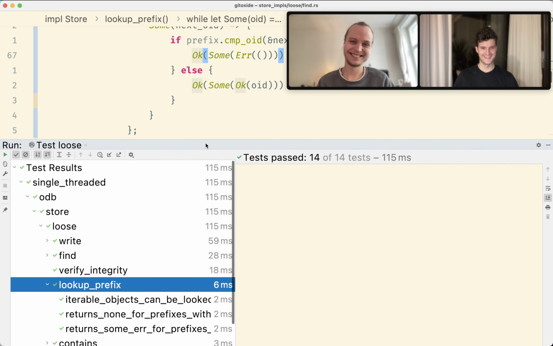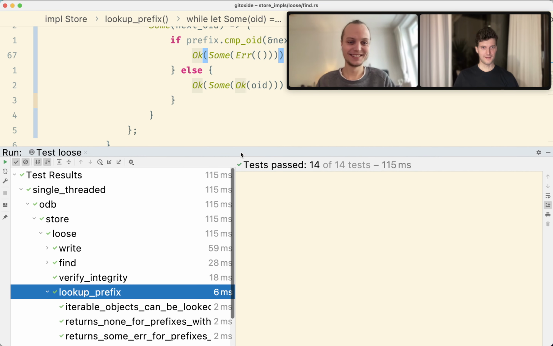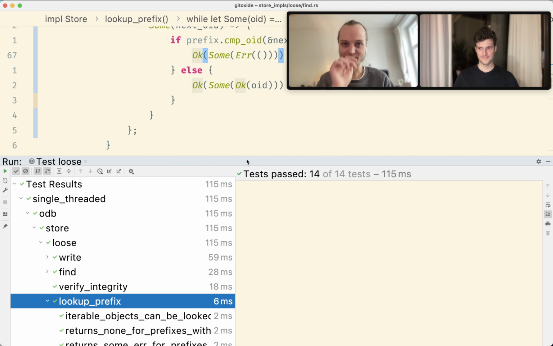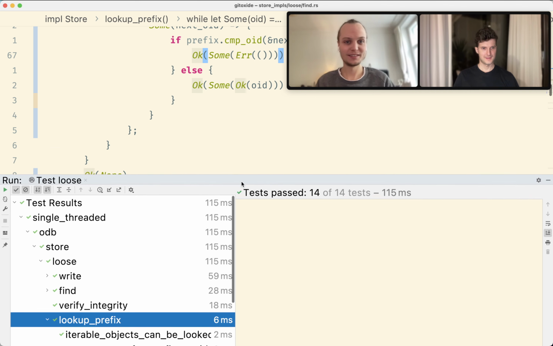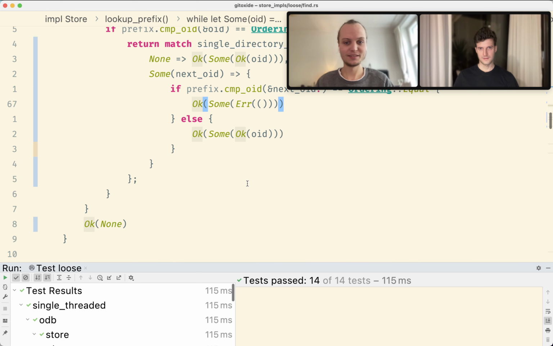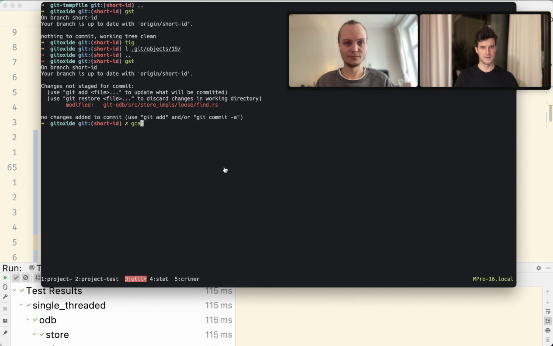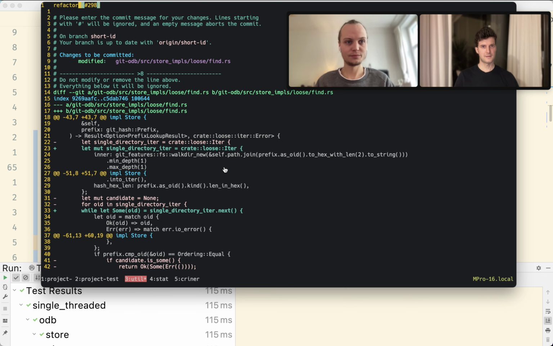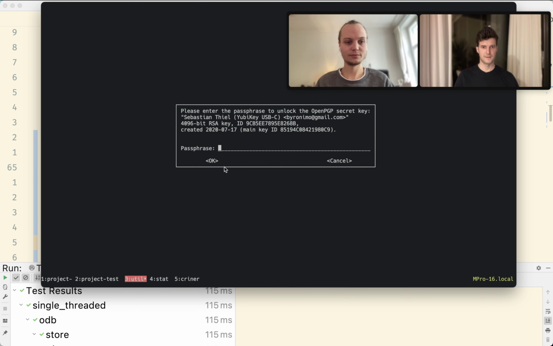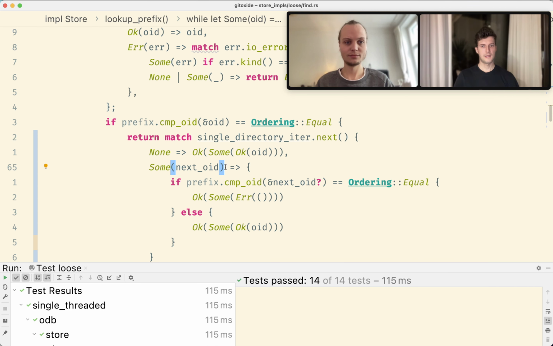Yeah, it still works. That's nice. Cool. Refactor. Okay.